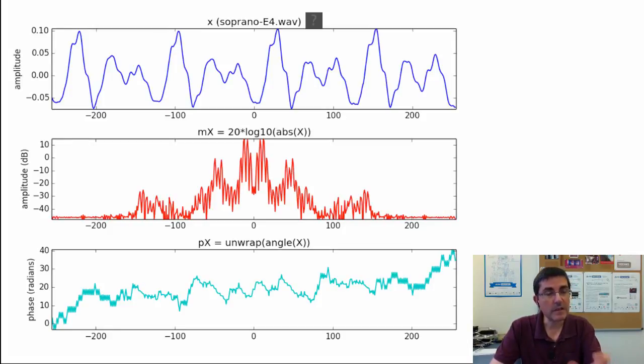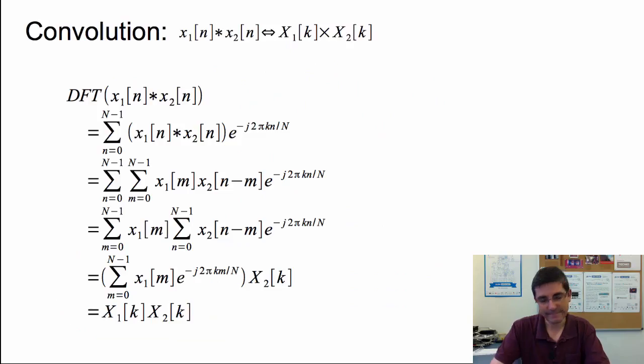If we take a fragment of this voiced sound, we see that the spectrum in polar coordinates, looking at the magnitude and the phase, displays these symmetries. The magnitude spectrum displays this even symmetry. The right part is exactly the same as the left part around zero, so that's a perfect mirror. And the phase has this odd symmetry, which might not be as easy to visualize, but clearly we see that the right part is kind of inverted with respect to the left part. So this is the odd symmetry.